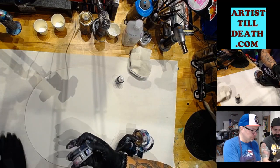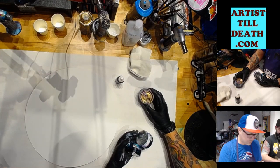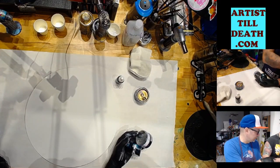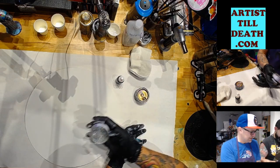This is a very nice, new gray that we got from Just Resin. Super, super classy gray. That's what we're going to use for Aaron's countertops. Yeah, I want this. This is like Nardo grade. Look at that.